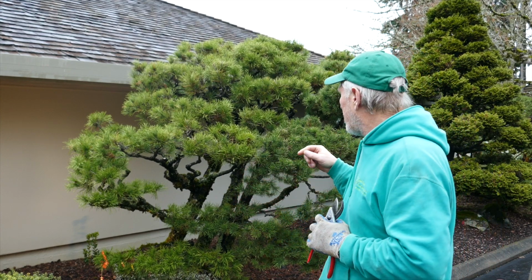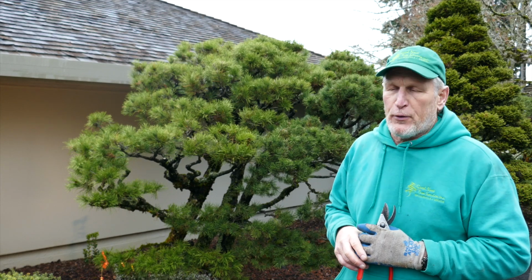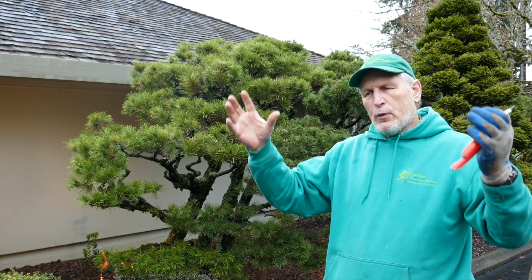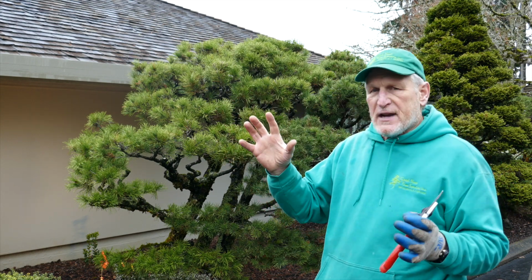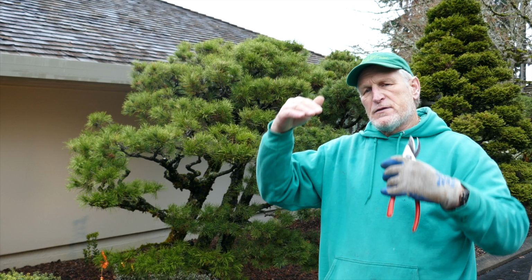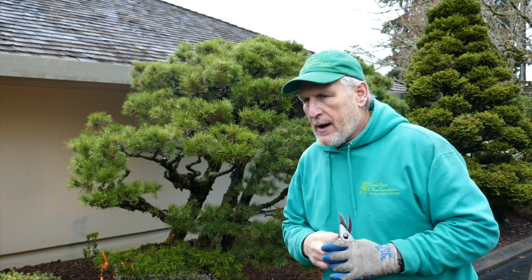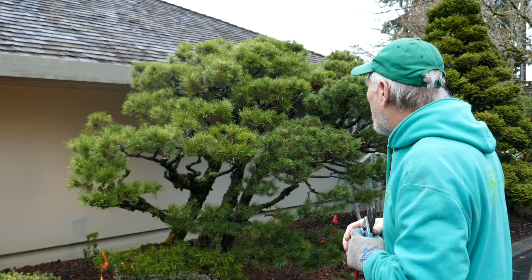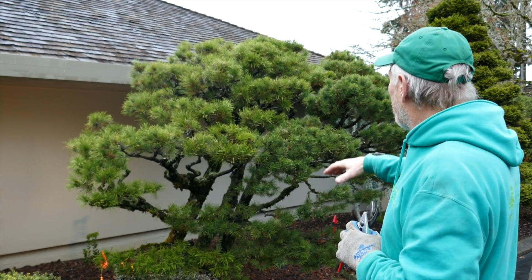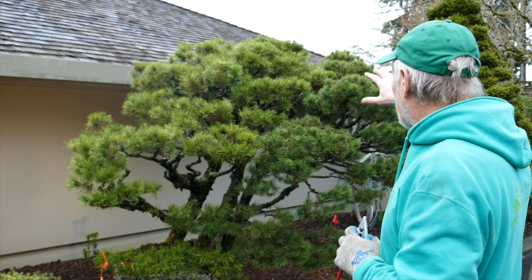I've already pruned several of the trees around here, and there's a lot of crisscrossing branches and dead branches inside this tree that they could have taken out to give the tree a more uniform look, where all the architecture and the structure of the tree is flowing in the same direction instead of crisscrossing branches, duplicating branches laying on top of each other. They also could have opened it up more so you have individual tiers or pads. So I'm going in and I'm working on that. At this point it's a two-step process. The first thing I'm going to do is go through and open it up. You see down here, I've already been doing some clipping, but I'm going to open it up, and it's a little bit thick on the top.